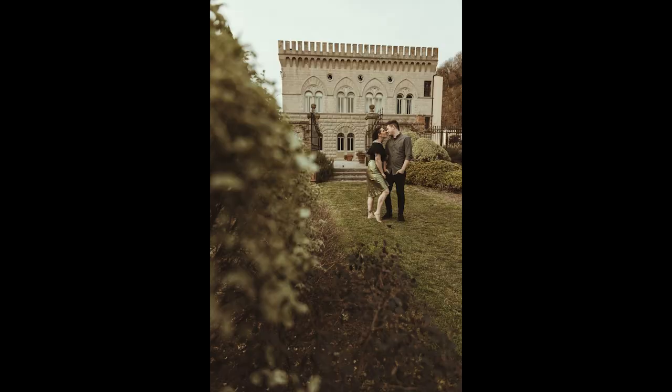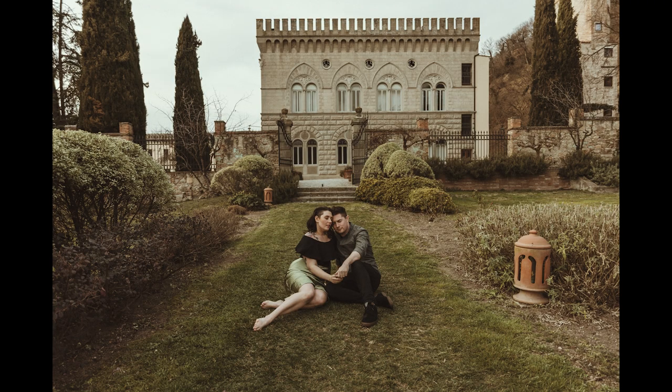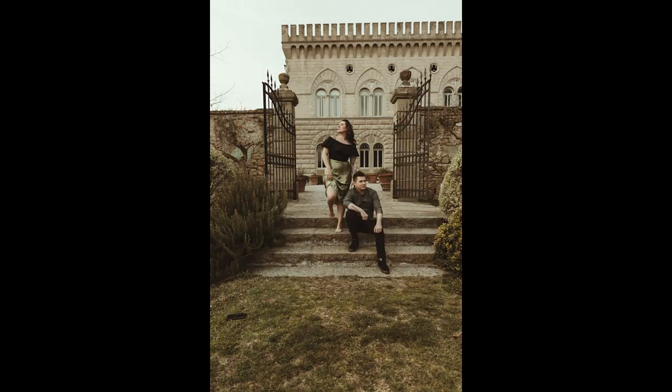These are photos I took of my partner and I earlier on in our trip to Italy. I wanted to talk about the composition and posing more specifically. This first one is a far-away shot where I'm playing with some foreground with a bush, creating a little depth. In the next one, we're sitting instead of standing, with that bush framing us in the left third of the picture — keeping in mind the rule of thirds. Playing with the sitting-down pose again, but this time with a more centered composition, keeping us on the bottom third so the castle takes up that upper third.